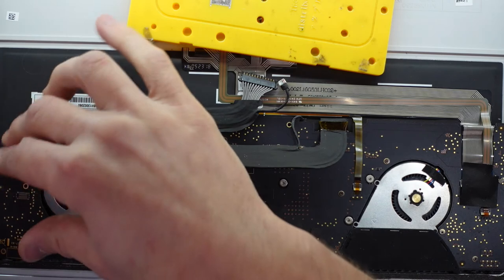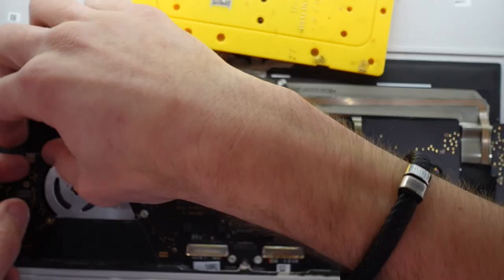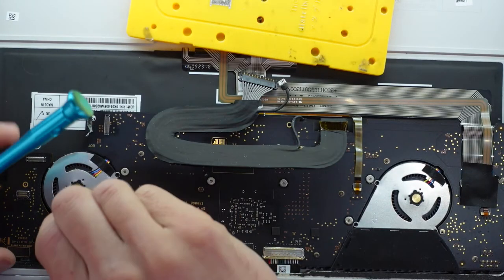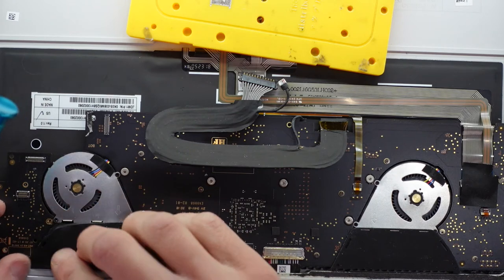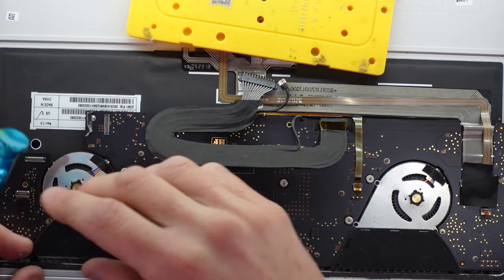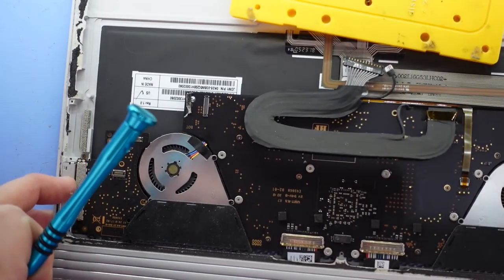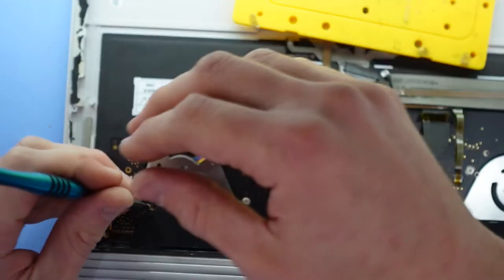Top down. Like that. Disconnect this, take that off, put it back, and actually I will screw it into position, but I'm going to leave that flex cable disconnected, as I do want to try out this without the USB ports to see if that may fix the non-charging issue that I'm receiving.